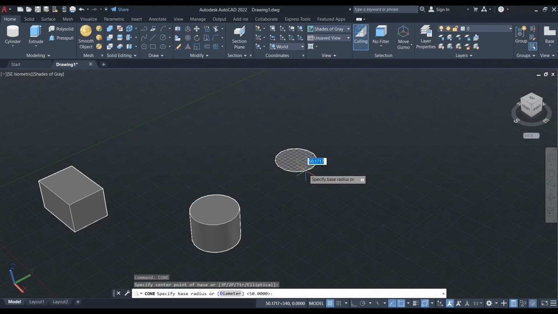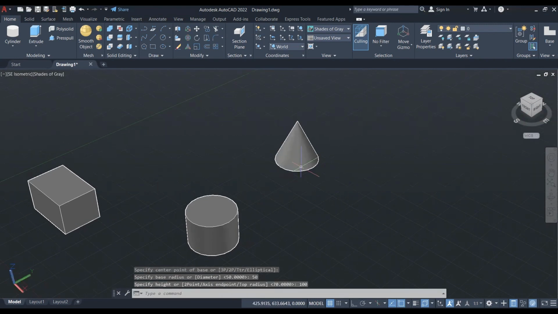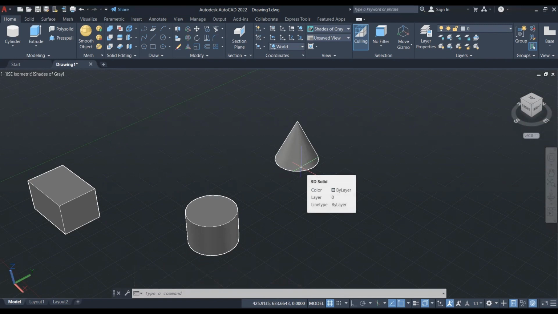Then drag it up or down. So whichever, you have your cone. So the height, talk about the vertical height, type the vertical height that you're required to do. Once you're done, you press enter.